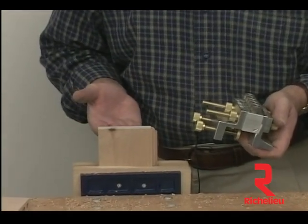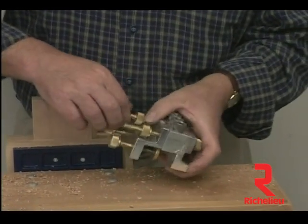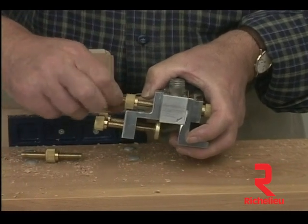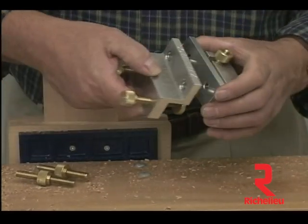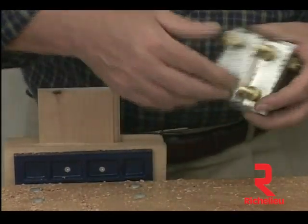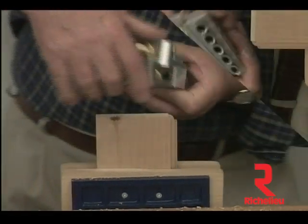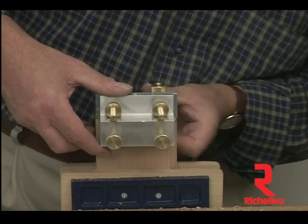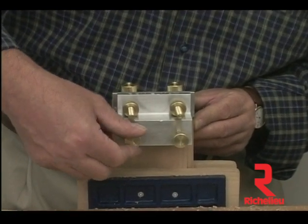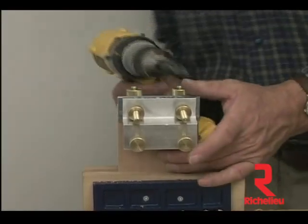So in order to achieve this, we have to disassemble and rearrange Dowelmax. To do that, we remove the clamp bracket and studs. Place these on the lower side of the alignment bracket. Now we install Dowelmax in exactly the same configuration. The check mark to check mark. Tighten and then drill.